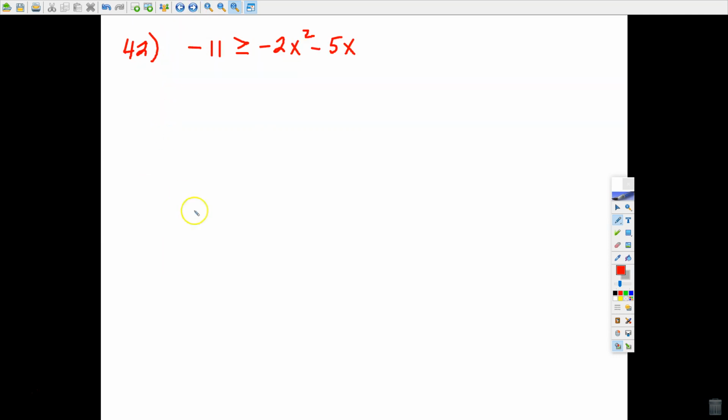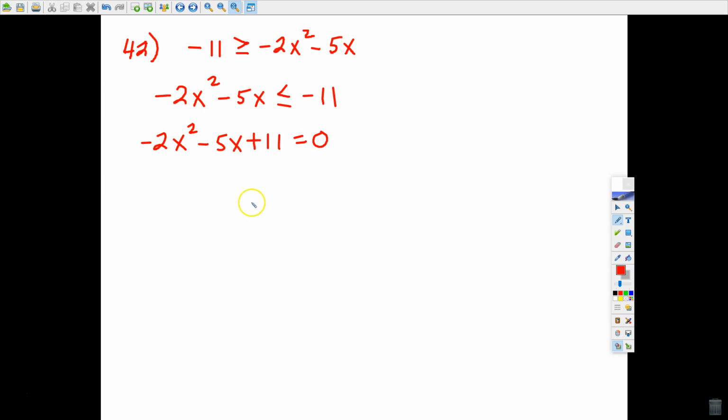All right, and I picked another one. Number 42 is from the next section of problems, which says to solve algebraically. Okay, so let's just turn this around. My preferred way of looking at these inequalities, since the inequality is pointing at the quadratic, is to make sure it still is. And let's treat this as a standard form equation that equals 0, and pretty much like we did with the graphing method, we're going to come up with the solutions.